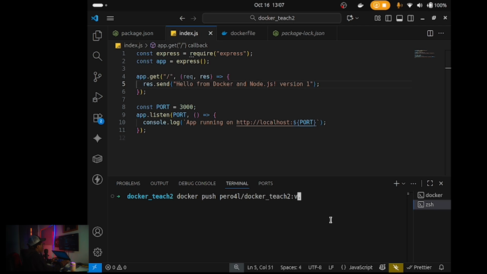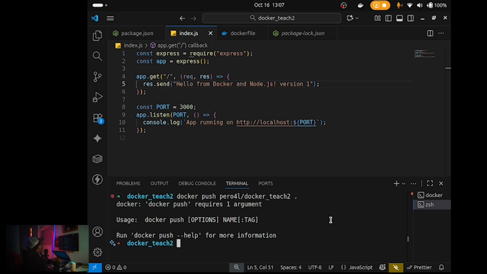But me, I'll be pushing my normal latest, like my first version. I won't be pushing the version 2. So the keyword docker push, then your username, then the docker image you will be pushing, and then you hit enter. Oh, sorry about that, this dot is not supposed to be there.